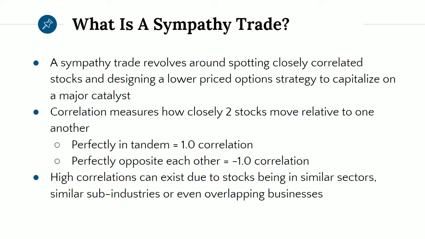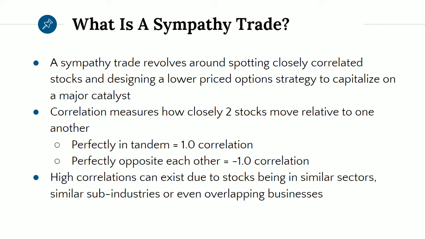All right. So correlation, at the heart of it, measures how closely two stocks move relative to one another. So if one stock is up 1% and another stock is up 1% the exact same day, then that would be almost like a perfect correlation. So that'll be a 1.0, right? If these things just move up and down every single day in tandem with each other, that's going to be a very, very high correlation. If they move completely opposite each other, so say one stock is up 1%, the other one's down 1%, the next day the one's up another 1%, the other one's down another 1%, that's going to be a perfectly negative correlation. So that'll be a negative 1.0. So the highest possible correlation is 1.0, and the lowest possible correlation is negative 1.0. And when I do an example, you'll see what I mean by that.